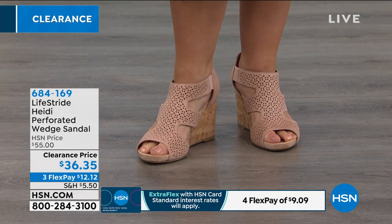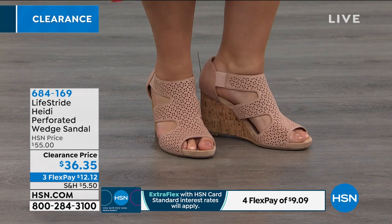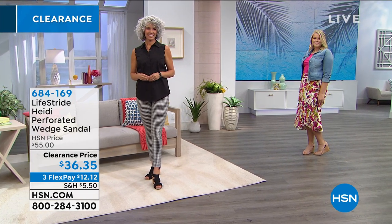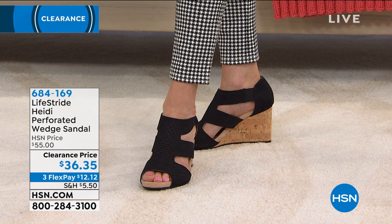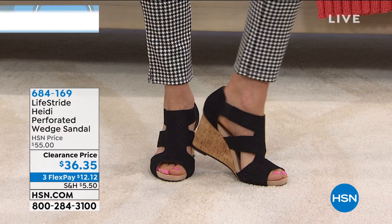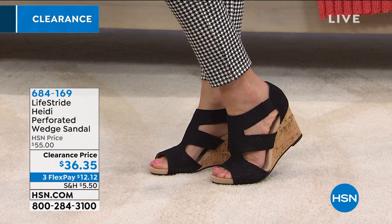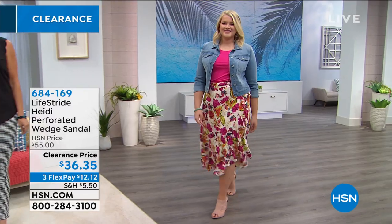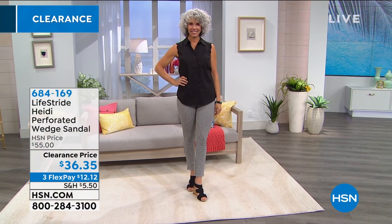Life Stride has been around for over 80 years — they've really mastered this. You don't see a lot of shoes that are comfort shoes but could also blend into fashion. These honestly don't even look like a comfort brand shoe because they're so cute. This is a no-brainer — a summer shoe, light and airy, a three-inch wedge that doesn't feel like three inches because it's stable. If you've given up on heels, Tammy on Facebook says thanks for giving her the height — if you're petite you'll love these. The wedge is about as stable as you can get.